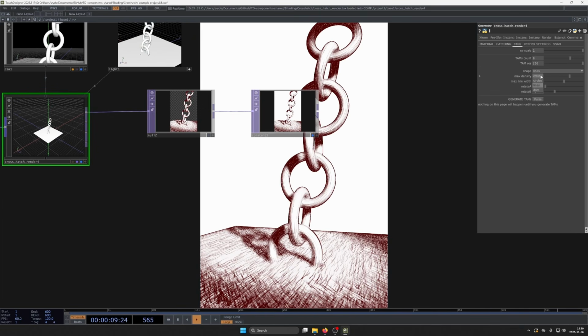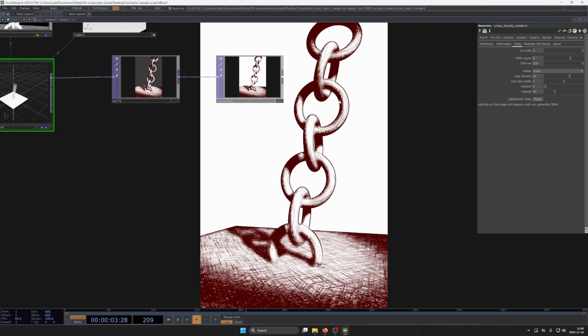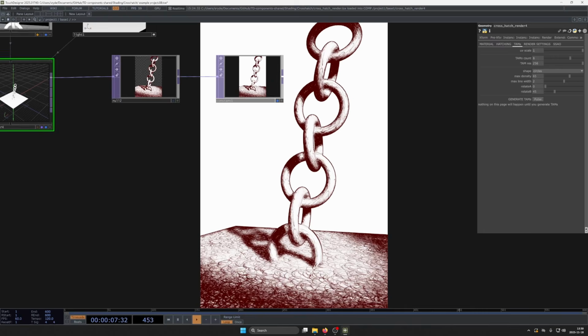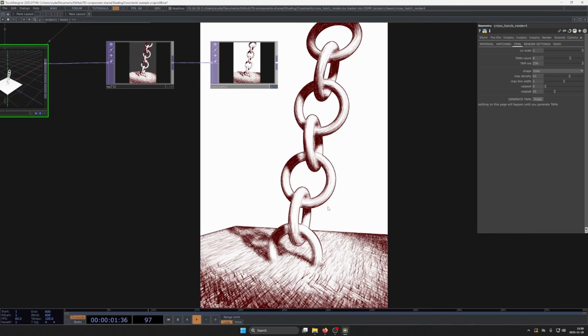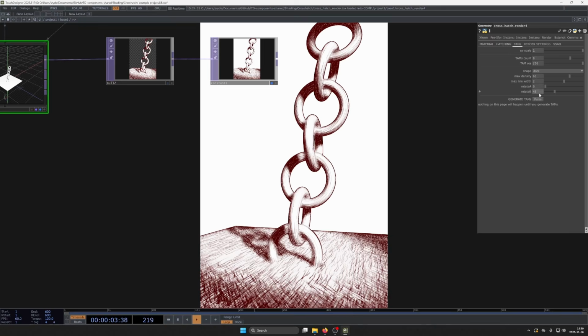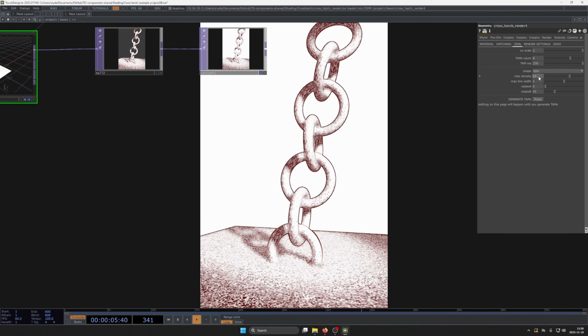We can also select the shape here. So here we have more of a crisscross pattern. We can have it drawing little circles. We can have it drawing lines and also dots.